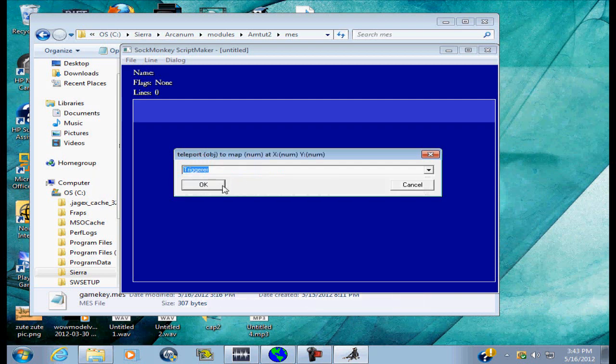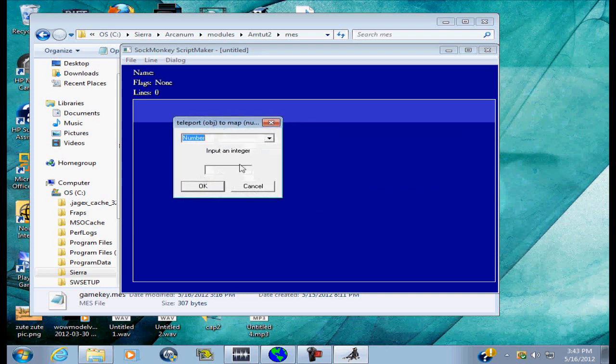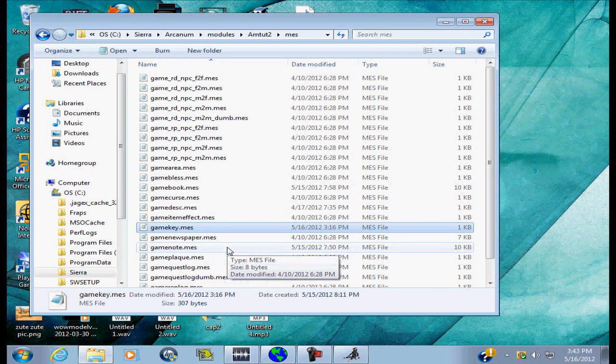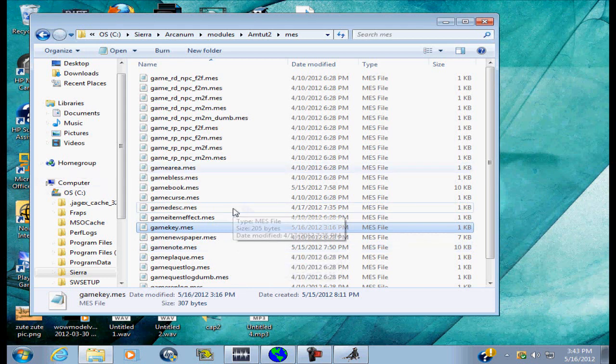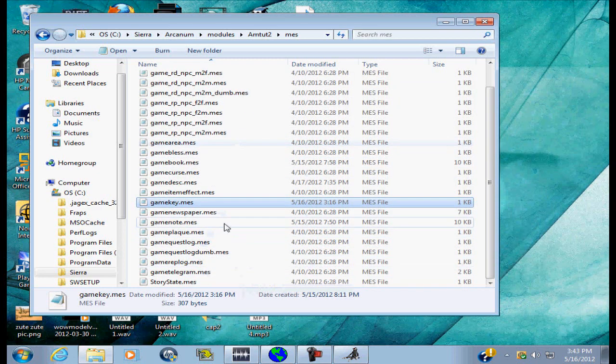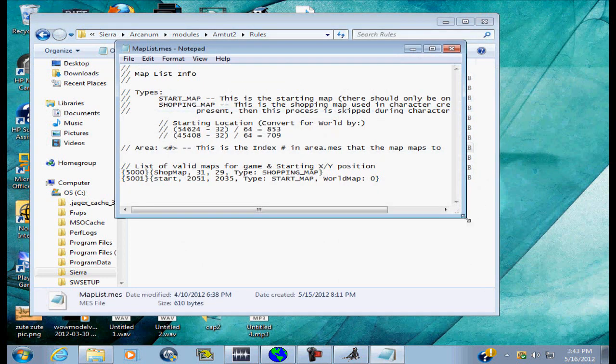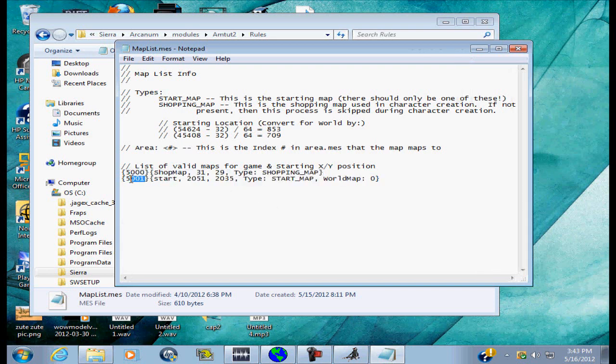Alright, so the object is going to be the triggerer, which is the player, because only the player can click on it. And map number, this is if you make it a separate map. If it's a multiplayer map, or if the thing is on the same map, then it'll be the same map as your overworld. Where is game map? Rules. Alright, so back in map list, these are the numbers that it wants right here.